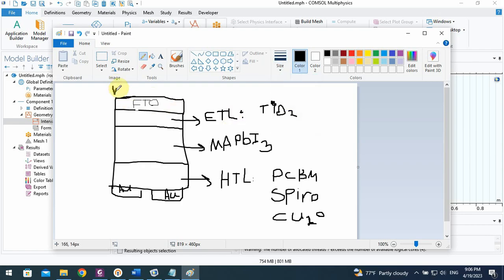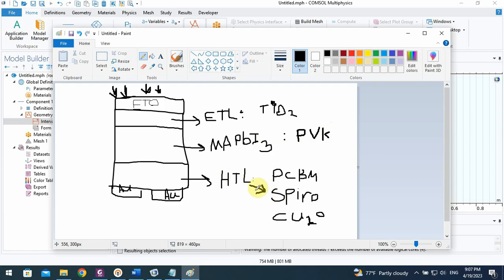The light comes from the top of the cell. Here we want to introduce these layers to our geometry. We want to use the abbreviation ETL, perovskite MAPbI3 or PVK, and for the HTL, Spiro.